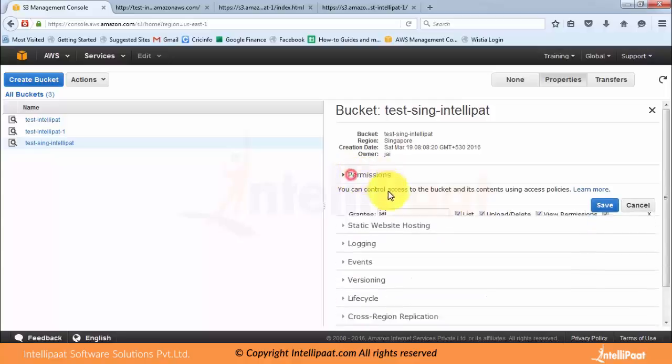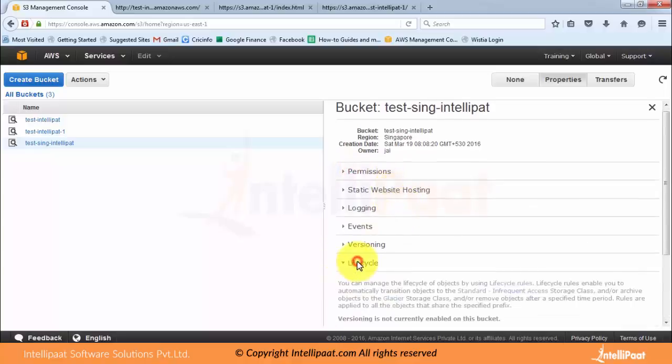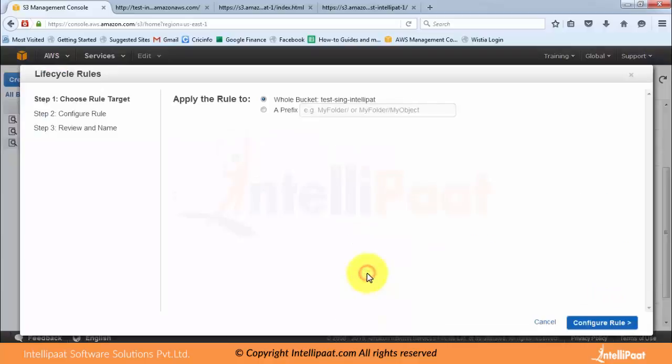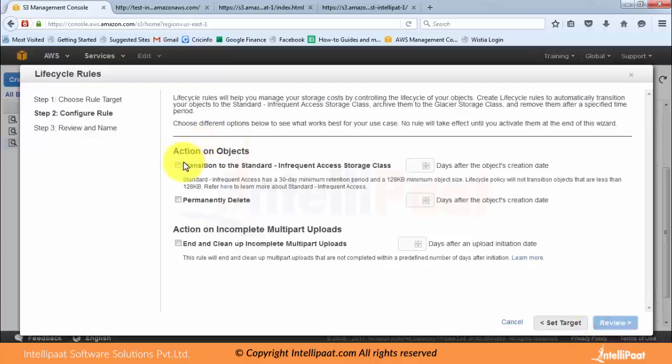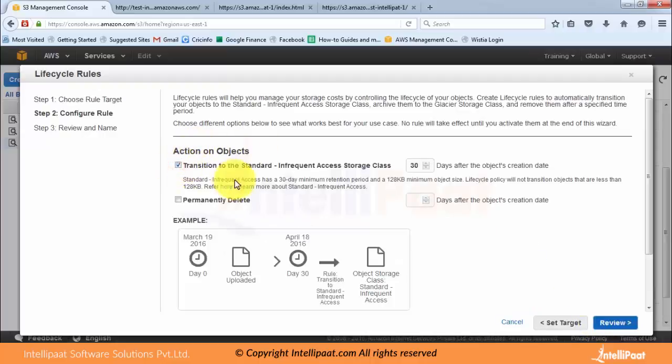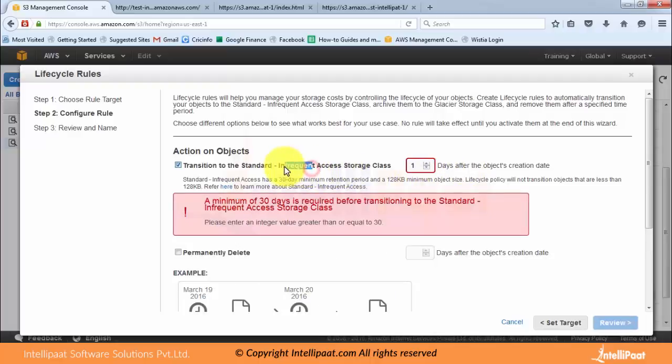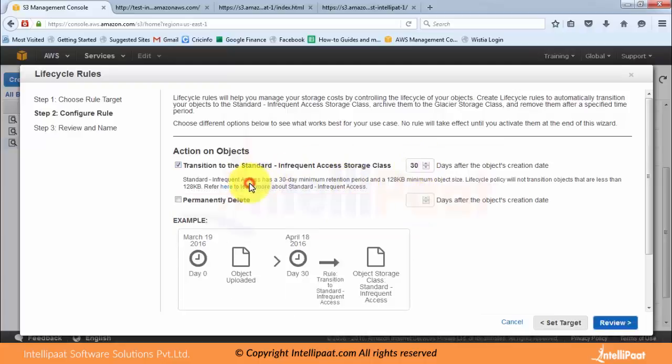The second lifecycle rule we will be seeing with Glacier. So I go to the lifecycle, I say add rule, where I say the rule applies to the whole bucket. Yes, I want to do that. Whether you want to apply to a particular object, a particular folder, or the whole bucket, that you can define. And I say after 30 days, transfer all objects to the standard infrequent storage option. It has to be 30 days, so yeah. And also I say after 40 days, delete all the objects.